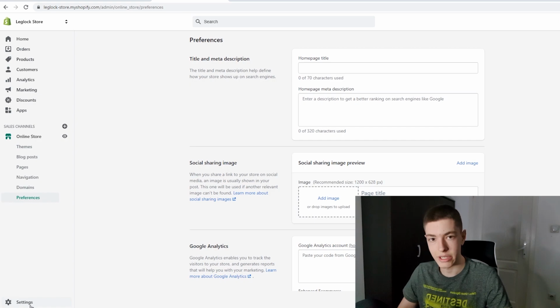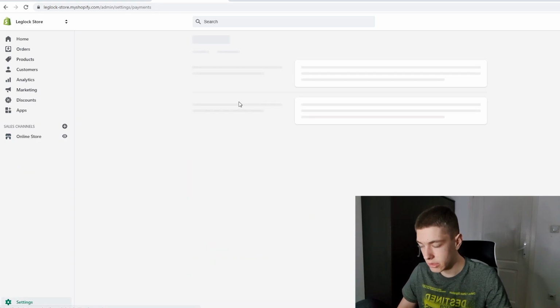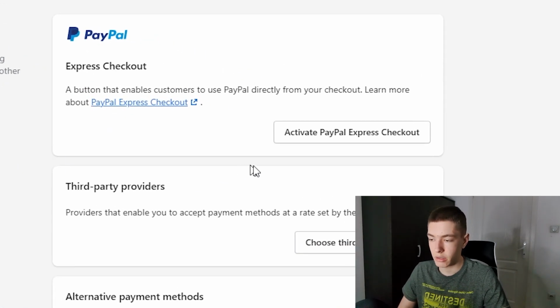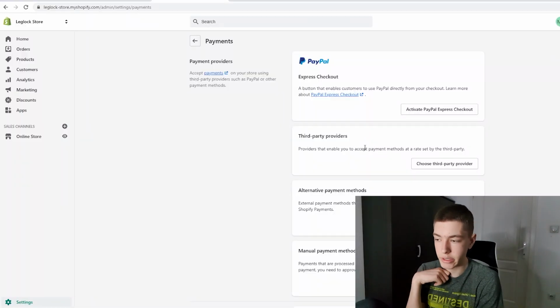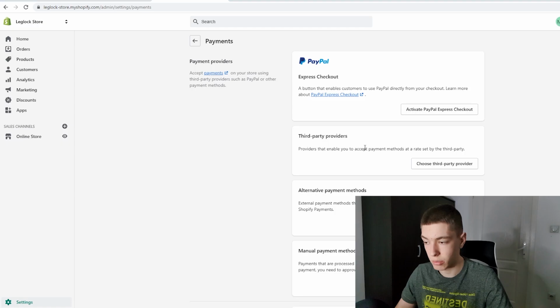Now, the next thing I recommend you guys do is set up your payments if you're gonna be actually running the store. So go to settings, go to payments and connect your PayPal and hopefully Stripe or something. You're gonna have to go through the PayPal account creation and the Stripe account creation yourself and then just connect them here. It should be pretty easy, but if you guys are in a country that doesn't support Stripe, then it's super complicated. That's a separate video.